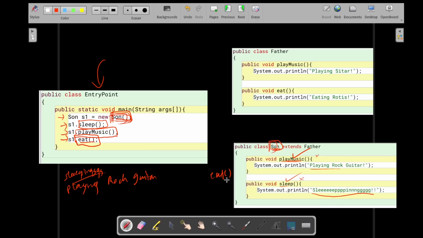Now where will it search for this method? Now it will search in the parent class. Coming in here, does this match? No. Does this match? Yes. So this will get executed, and the final output would be eating rotis.